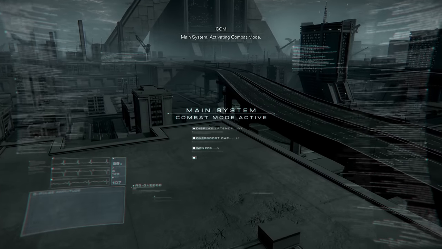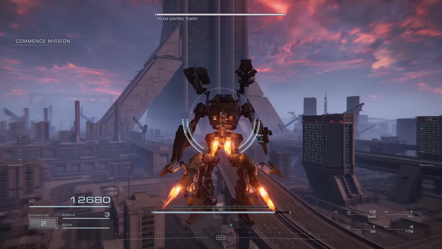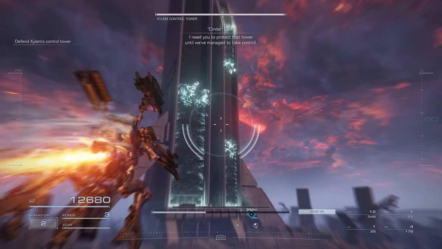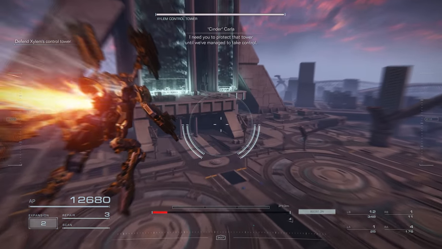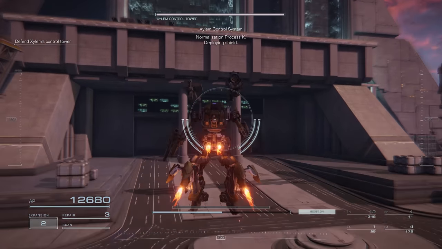Main system activating combat mode. Get into position, tourist. It's time. I need you to protect that tower until we've managed to take control. Normalization process can deploy.